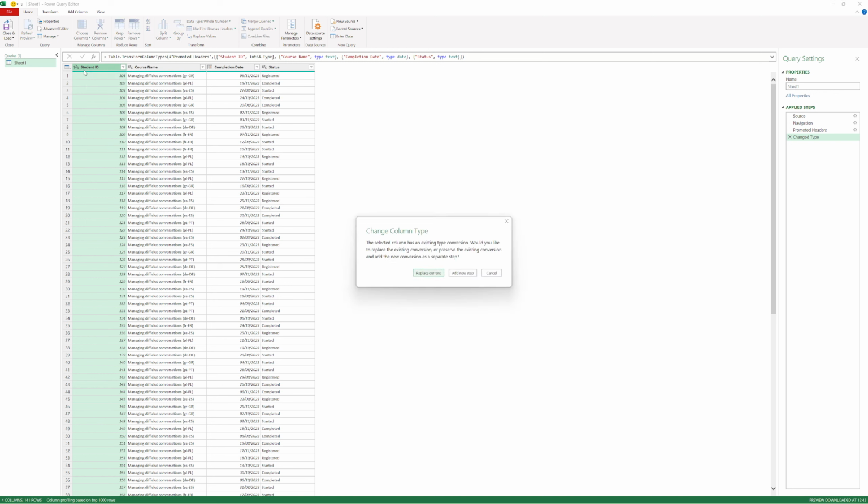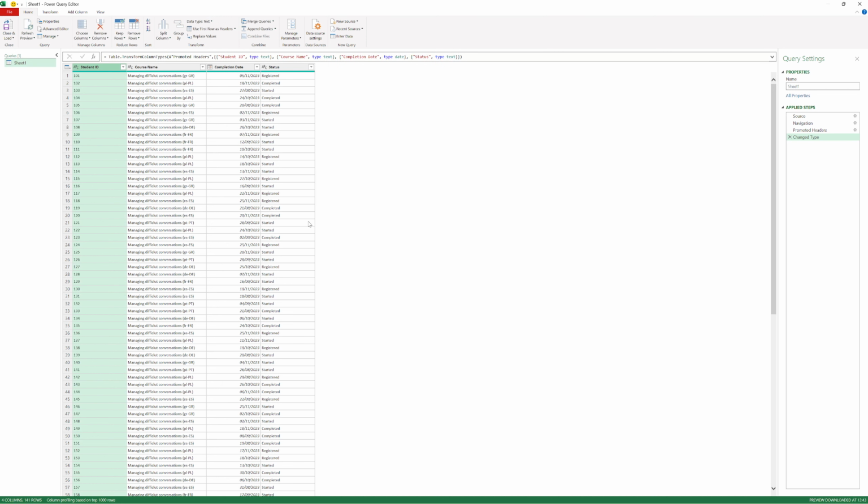And because it was already modified, the system recognized it, you can change this column type in place. So in a current place or step where this change already happened, I don't want to add a new step. So I'll click replace current. So basically I will revert back to how it was, and now it's there. Next step is to work with a course name, because completion date is fine, it's recognized as dates, which is good, and status is fine, nothing to do here.